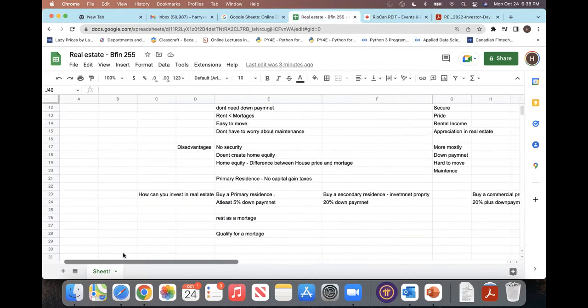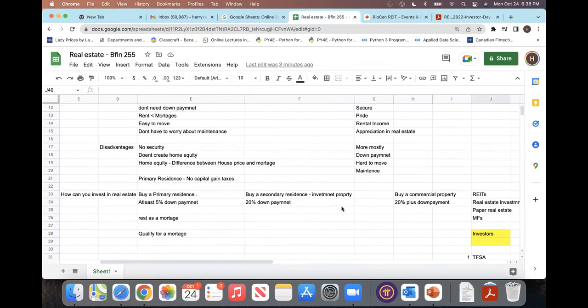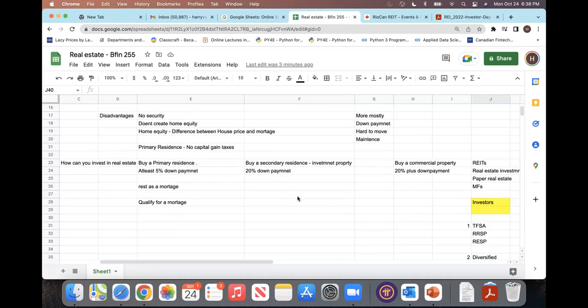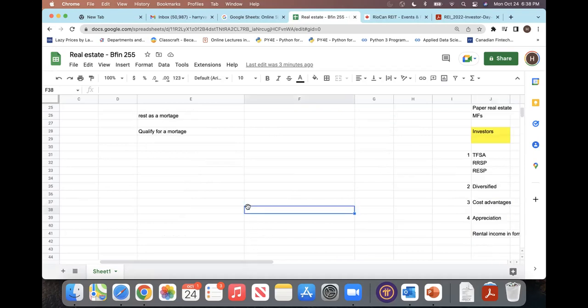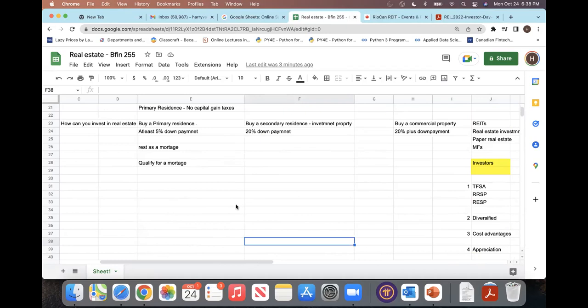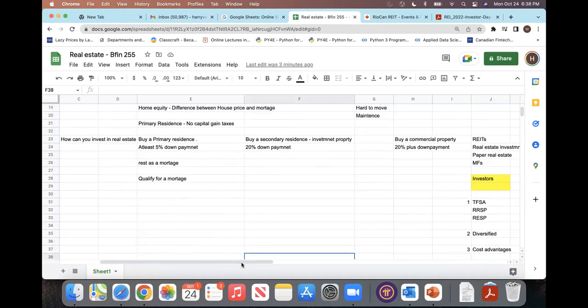This is a big misconception, that you need a lot of money to take real estate exposure. You can do it right now, spending even below $100. For example, Canadian Apartment is a $30 stock. If you buy it for $30, you get exposure to real estate, maybe in your tax-free savings account, so you don't have to pay taxes on that. Any questions?